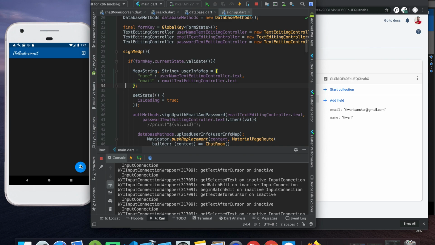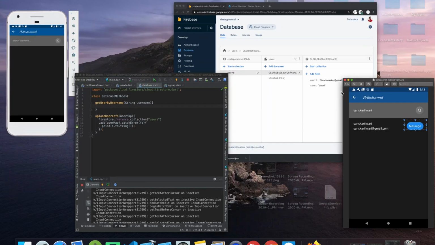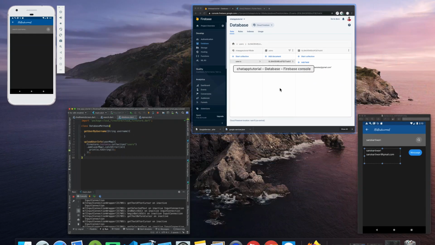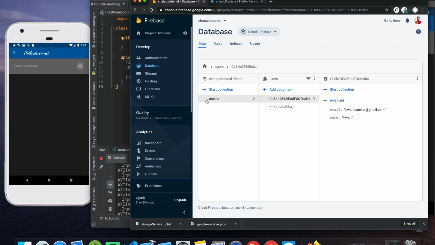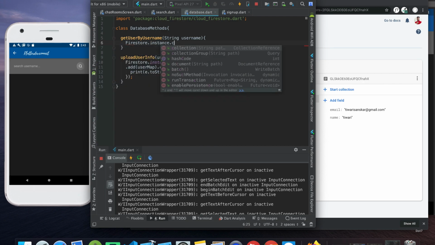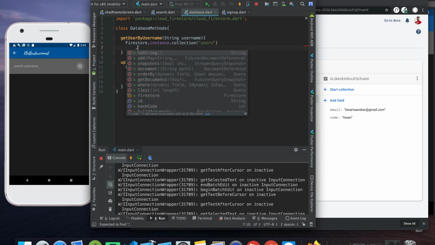So now if I go over to the search, we can implement the feature of searching the user by the username. So what exactly do I want? Well, I would like to show something like this. So what I have is the username. I will be searching the user by the username, and I want to show the username and the email ID. Okay, so how can we do that? First we have to go inside this users, and I have to search for where this is equal to the defined value. Let's go and do that. So I'll say firestore dot instance dot collection. The collection is called users. Inside that I have a map.